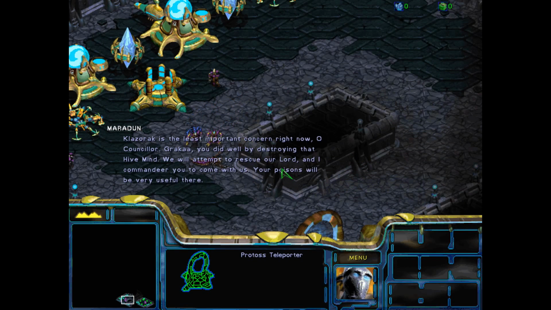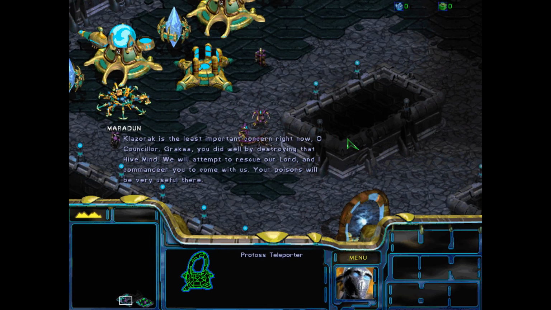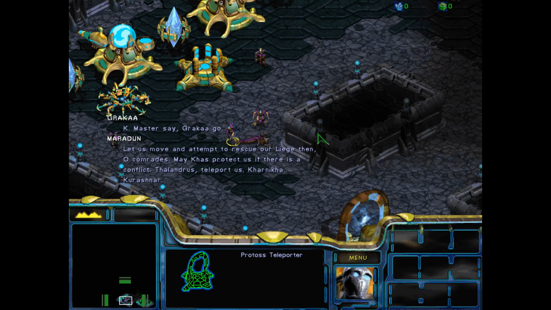Oh, counselor. Graka, you did well by destroying that hive mind. We will attempt to rescue our lord, and I commandeer you to come with us. Your poisons will be very useful there. I commandeer you. Living creature. He looks like he's commandeering something. Kay, master say, Graka go. Let us move and attempt to rescue our liege then. Oh, comrades. May Kaz protect us if there is a conflict. Thalandris, teleport us.